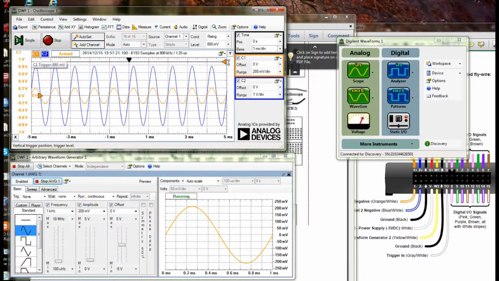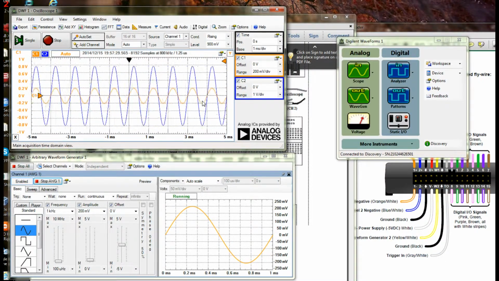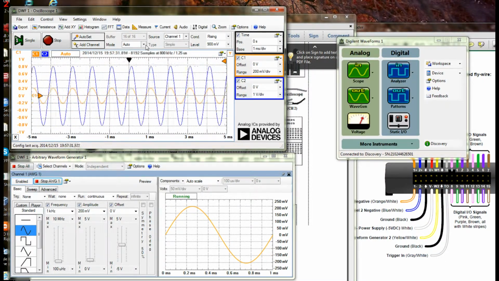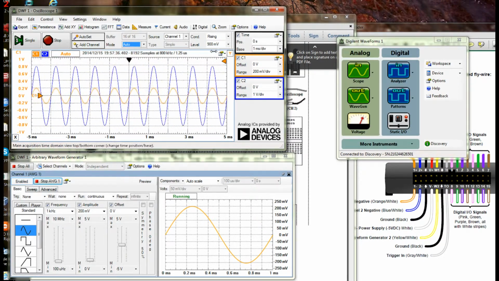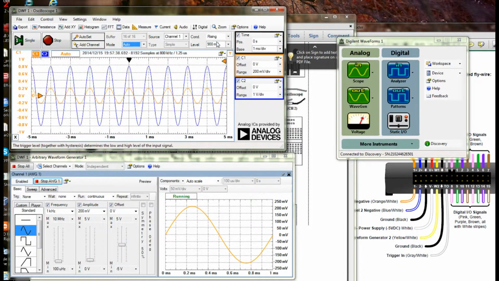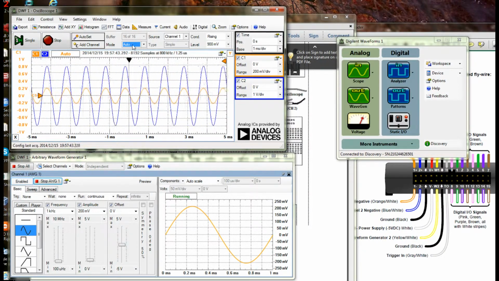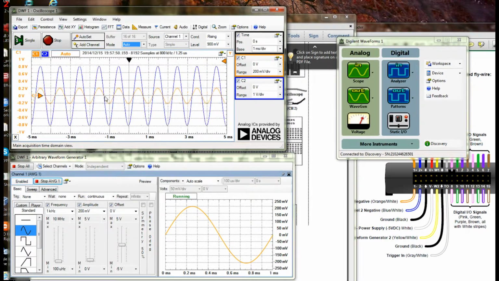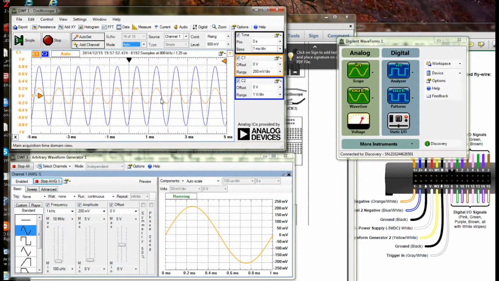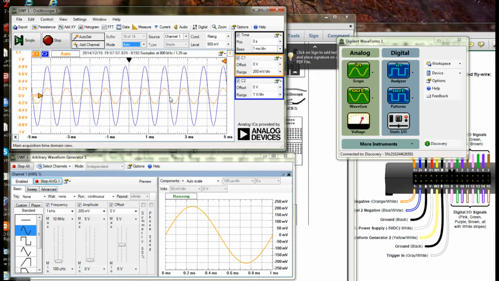Well, what's happening is when I move it out, it no longer sees the condition for a trigger. However, this mode right here says automatic, and since it no longer sees the condition for a trigger, which says I don't see a rising waveform crossing 900 millivolts, then because I'm in automatic mode, it simply automatically captures data out there. And because my sampling right here is different than the frequency of my waveform, it's going to be jittery. I can't synchronize my capture to display a steady signal on here.